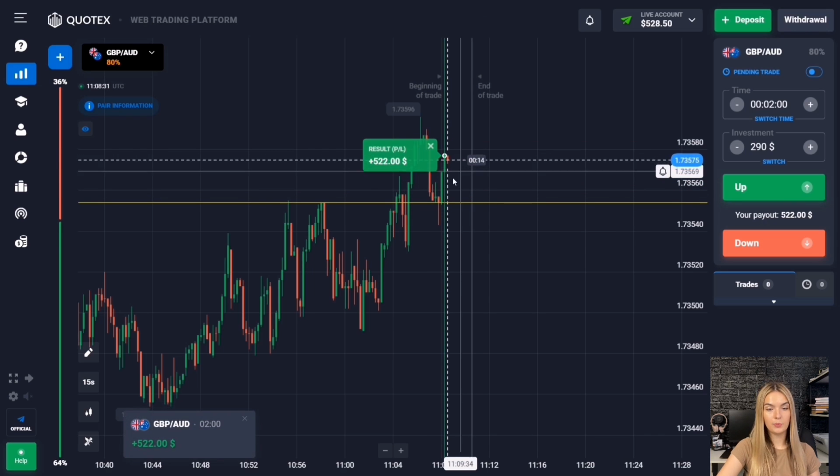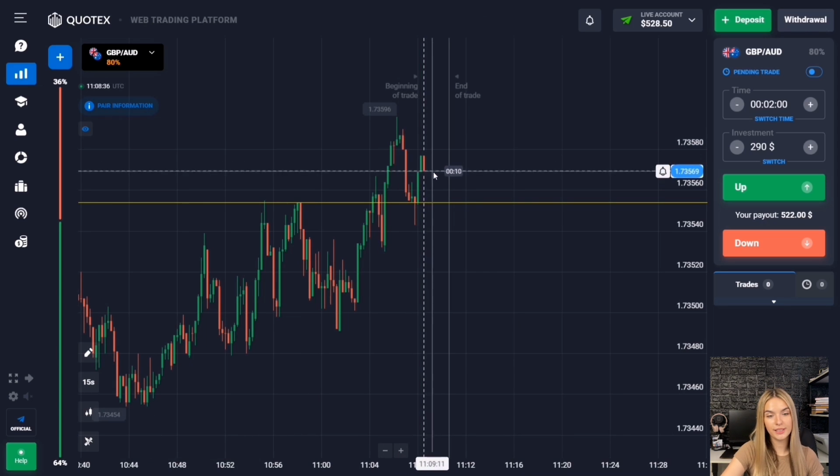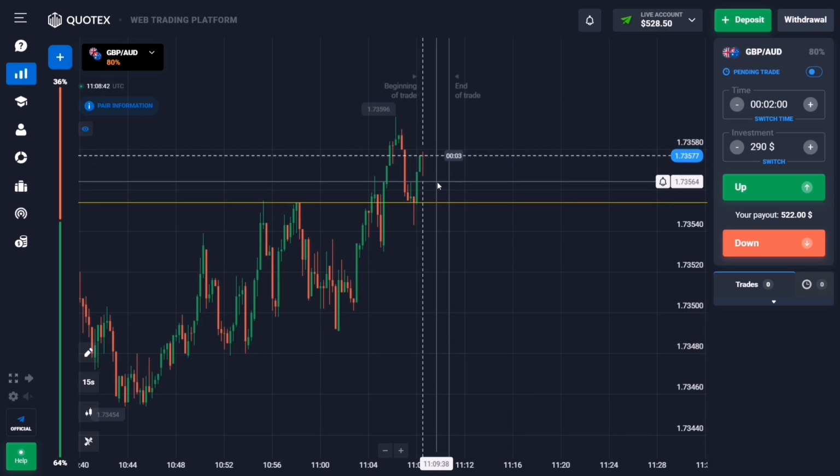It's not bad, guys, the price really got into the corrective zone, there has been a pullback down and we are making profit here. 2 minutes was just enough for us, these situations worked out well themselves and let's continue.